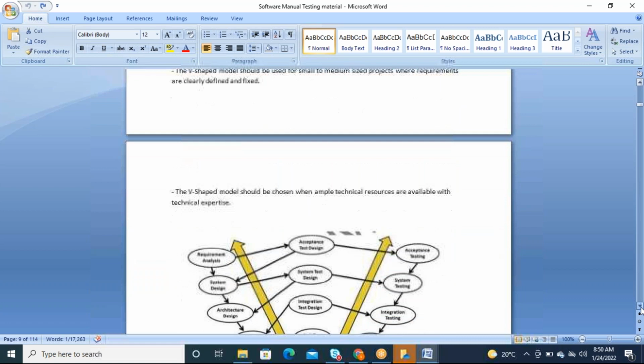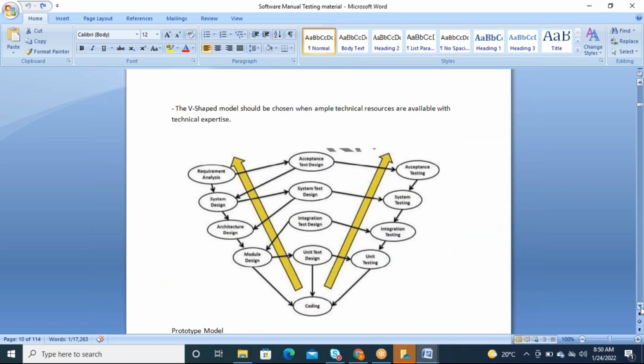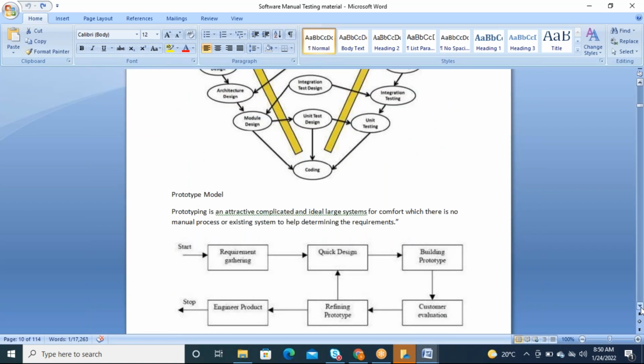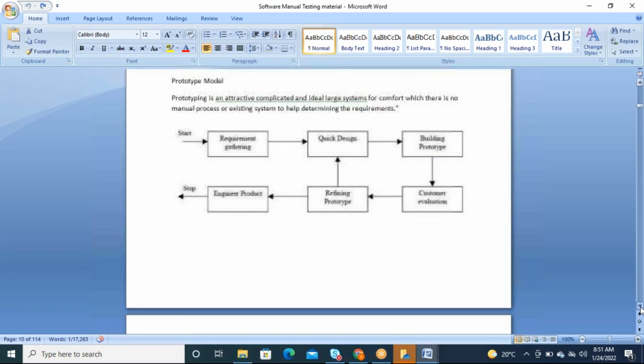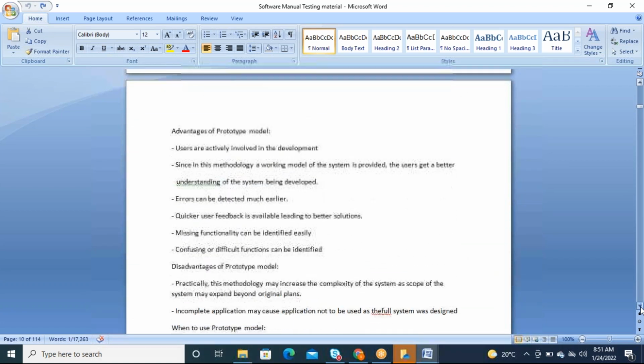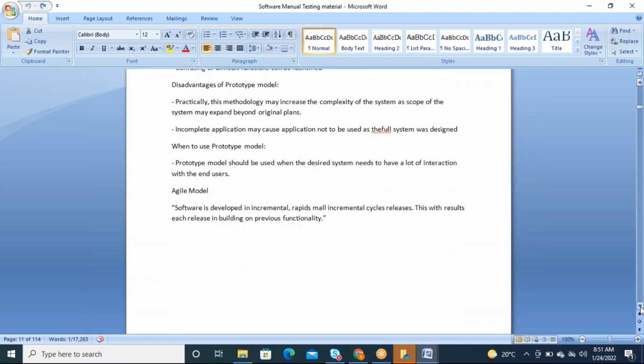These are very simple and easy to understand. And the prototype model, I'll make you understand in one session, so that you can understand what the types of models are, on what basis we use them, and the difference between the models also.